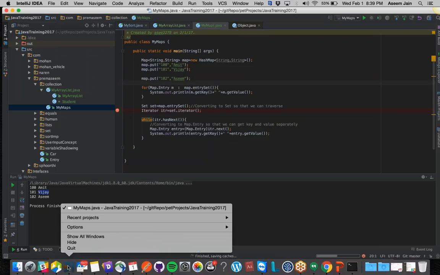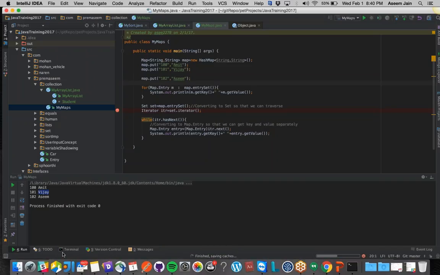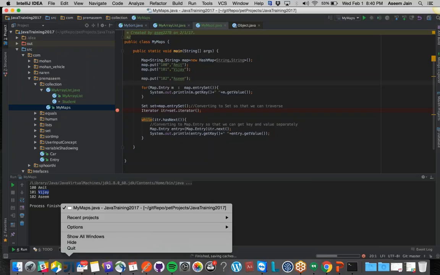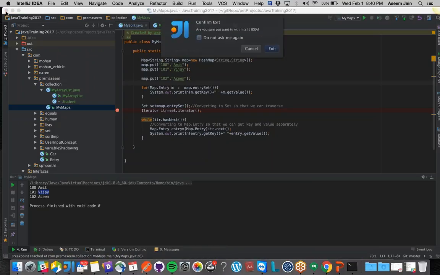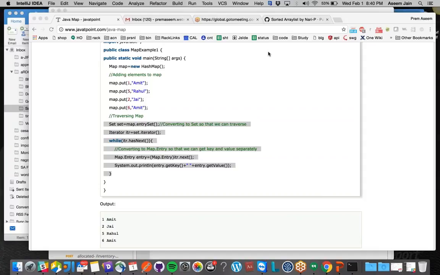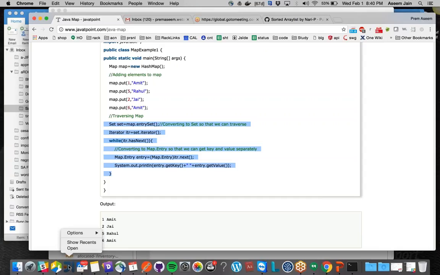I just wanted to start it in the debug mode so that I can show you guys few options, but it got hanged. No worries, on weekend's lecture we'll go through the debugging, watch and whatever the options are there.